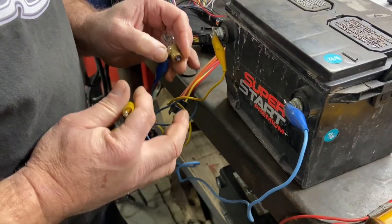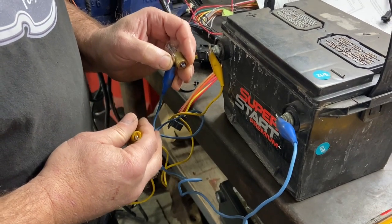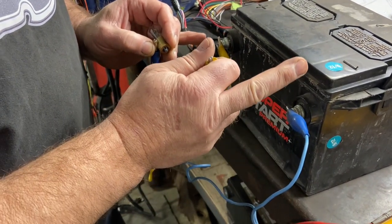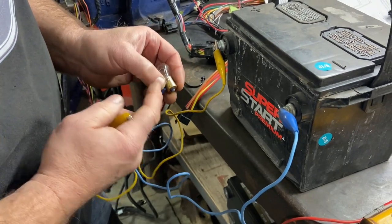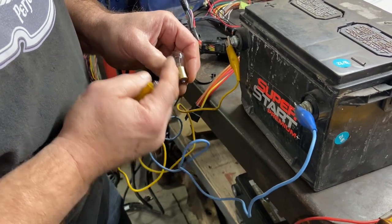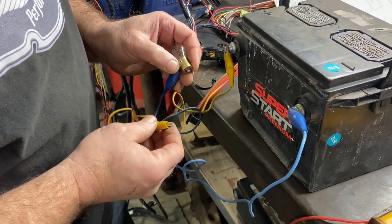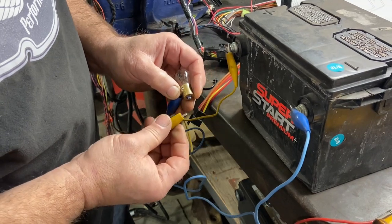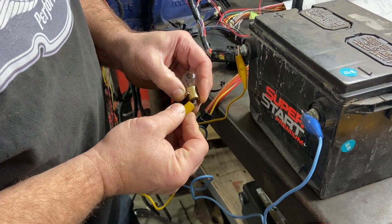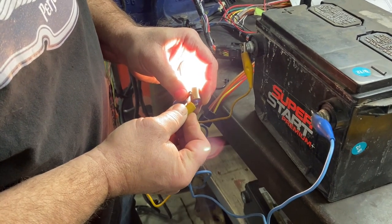Let's take a look over on the bench. On the alternator, we had continuity to ground — meaning we have a path to ground. If I take this battery, I have a negative and a positive, and I have the negative on a single filament bulb. I know I have continuity through here. So that excite terminal had continuity to ground, and it gets wired into a bulb in the dash. Without the key on, I can light a light bulb — with the engine not running, my bulb is lit.